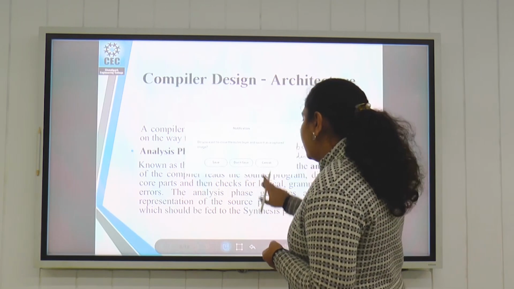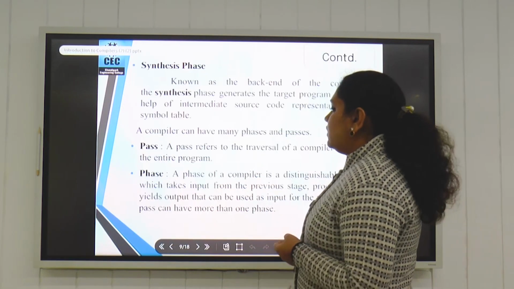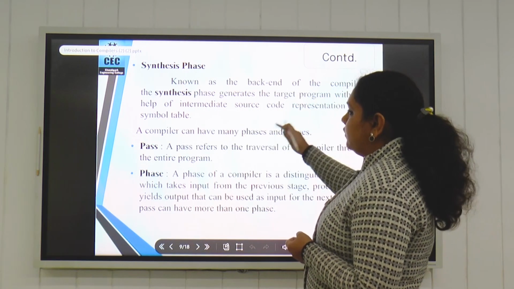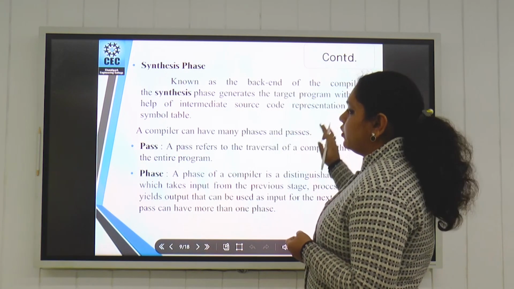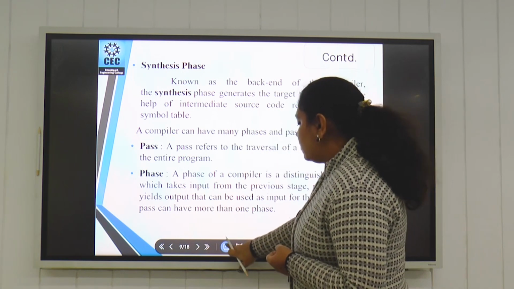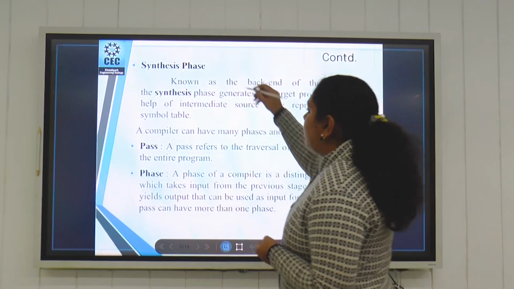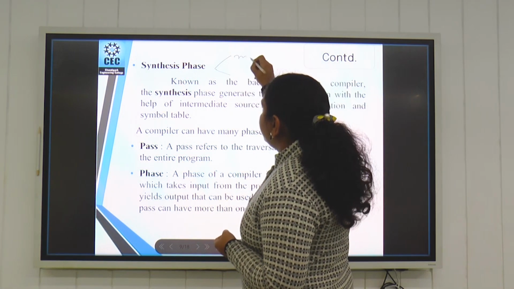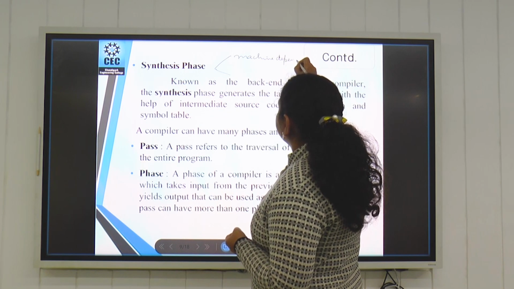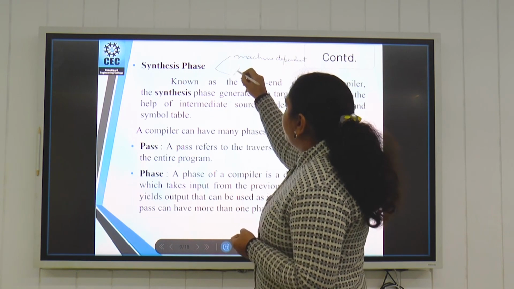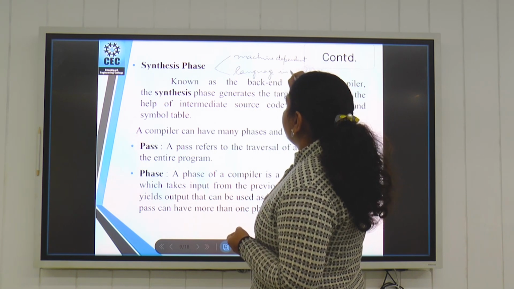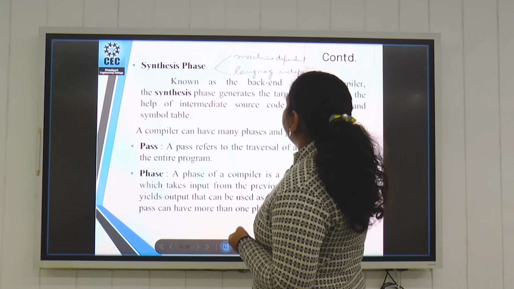Then comes the synthesis phase. The synthesis phase creates the target program with the help of the intermediate source code representation. It also has two phases. Its main features are that it is machine dependent but language independent. Both are reversed.